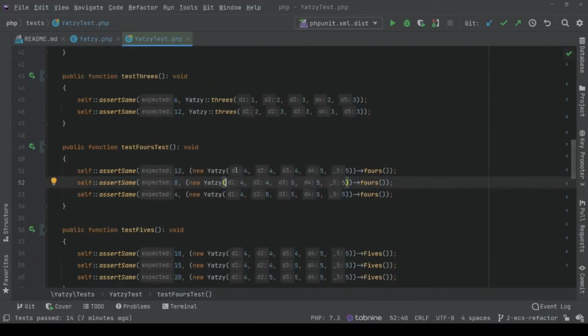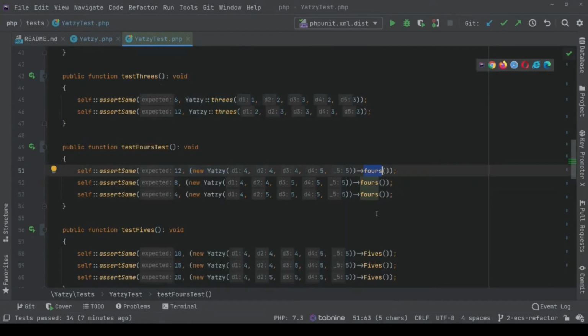If I go down further, I can see that the majority of them are being called statically and then calling the method, whereas there are some that are being newed up and then the method is being called. So clearly there's some inconsistencies here.